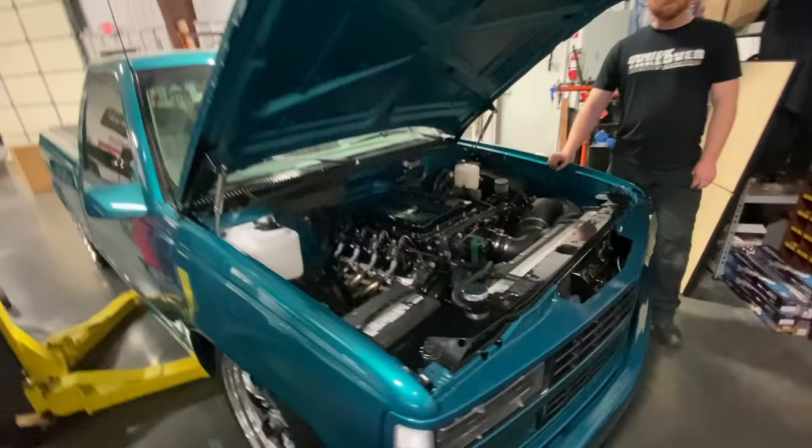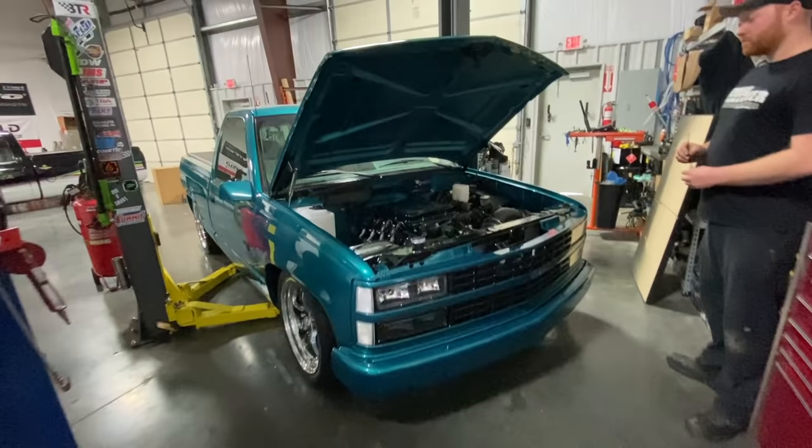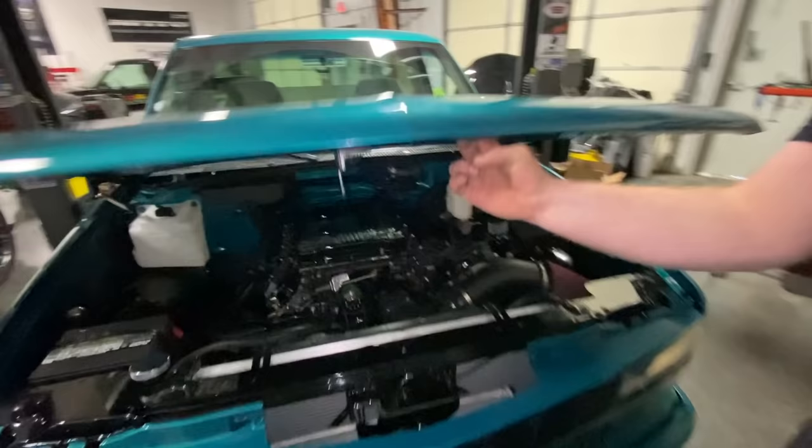Oh, Marlin's. Got the perfect ride height here. But this is the finished product. We got the billet hood hinges on. No more hood prop. It had a hood prop on there when we drove it in. Oh yeah, that's nice. They're strong too.